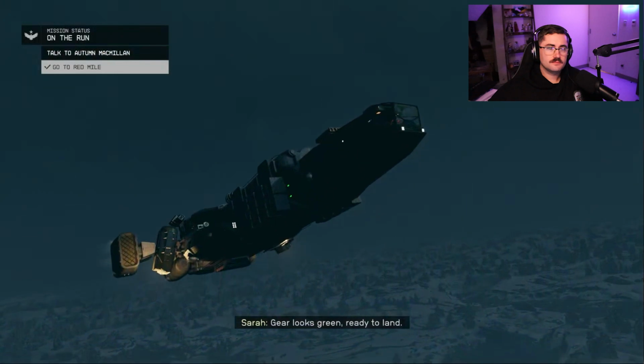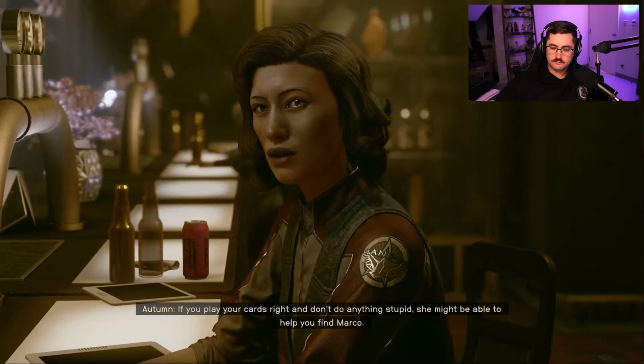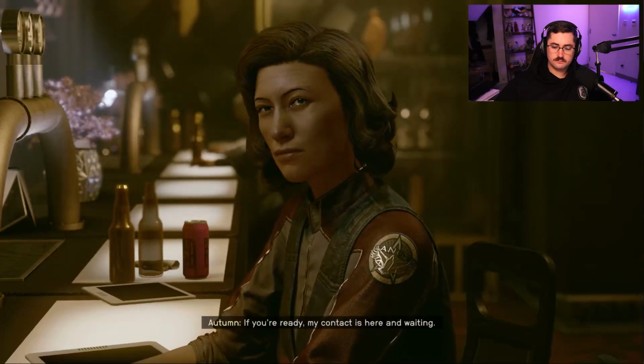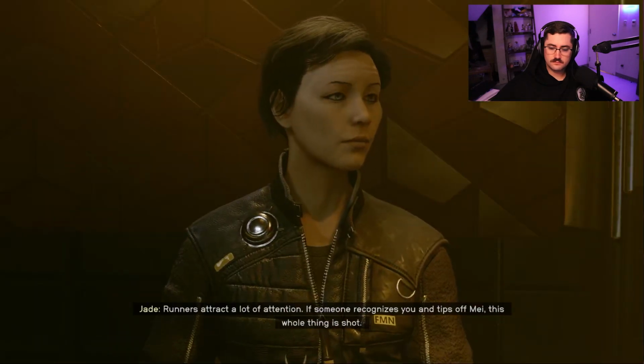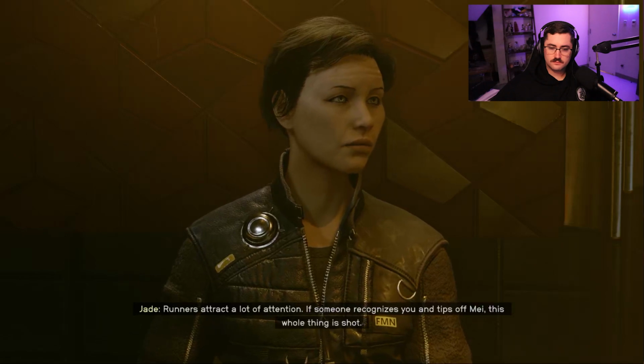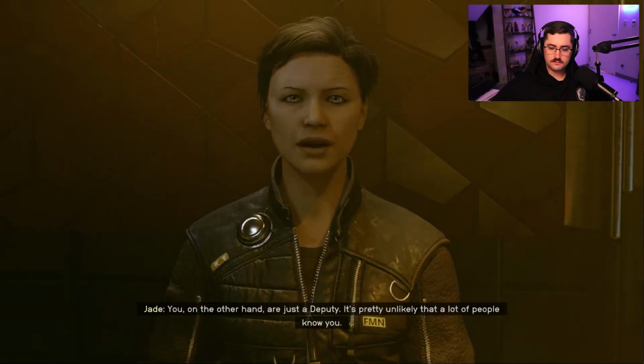So begin either one in whichever order you choose. I will be starting with On the Run. You're going to be speaking with the ranger at the Red Mile. Find Marco's informant, May, who has information on Marco. However, to do so, you have to speak with May.